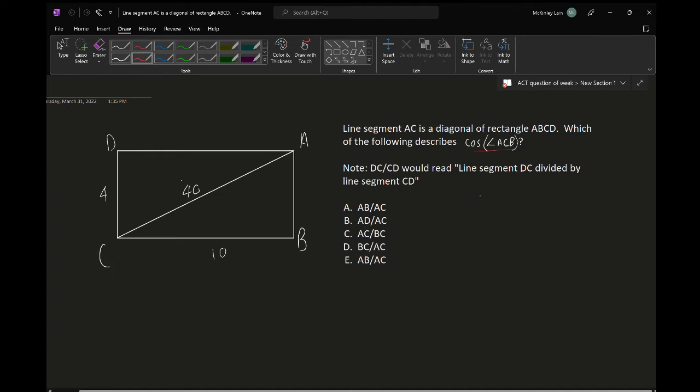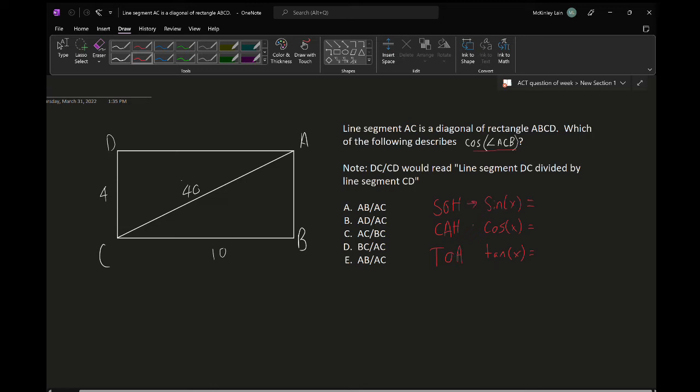So when we're looking at cosine, typically in that topic, we're dealing with three things. We're dealing with sine, cosine, and tangent. And each of those are defined by a ratio of sides of a triangle. And the way we remember that is we use the mnemonic, or whatever we used to call that, of SOH CAH TOA.